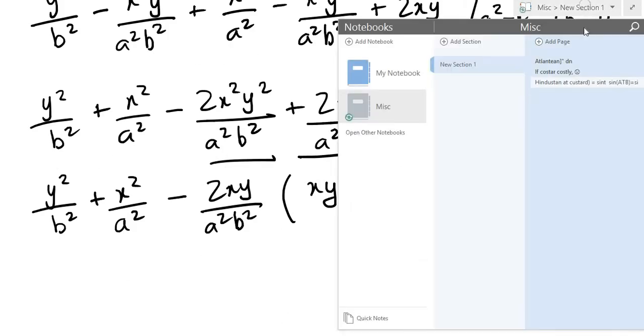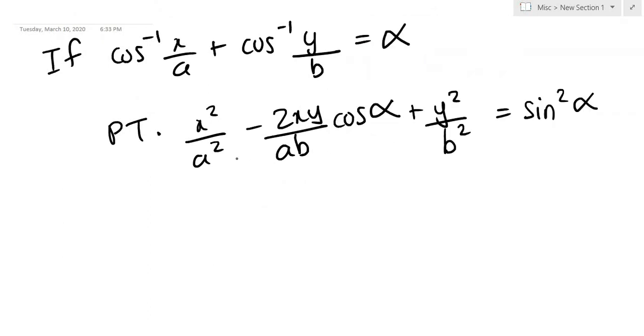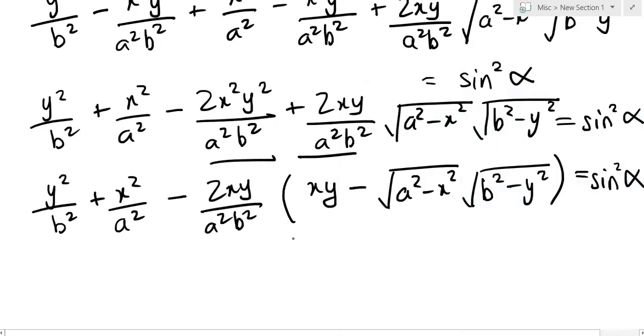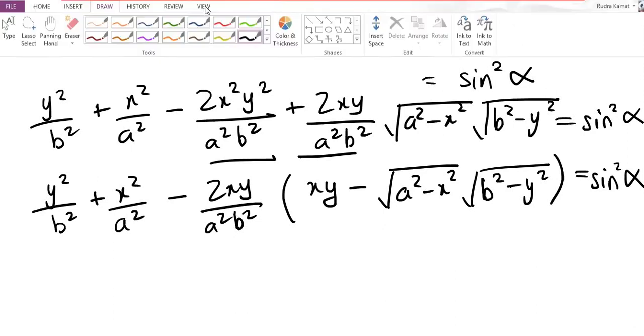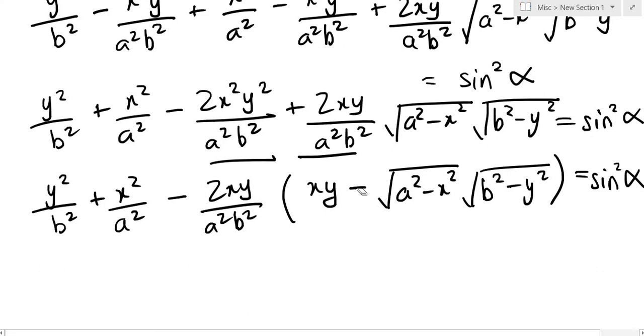Now if you take a look back at the original question, we already have this term, that's where we started the question. And if you notice what we took common, what we need to show is that the crazy radical term is this 2xy cos of alpha over ab. We need to show that. So instead of taking a squared b squared out, let's just take ab out, so that we can say that the other factor which is multiplied with this thing is the cos of alpha, and I'm going to show that in a minute.